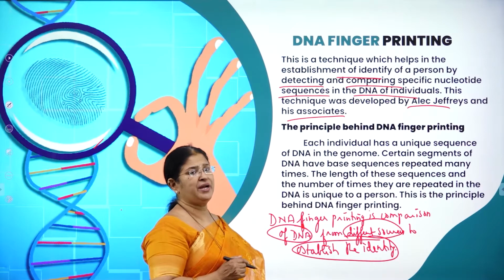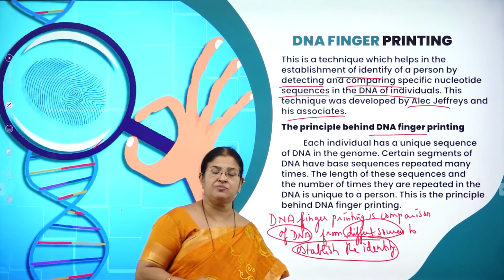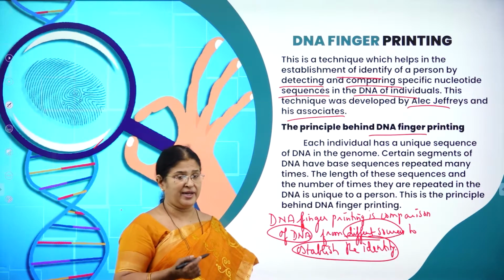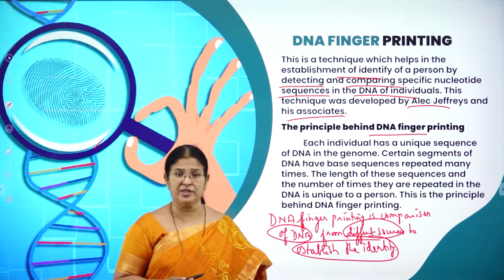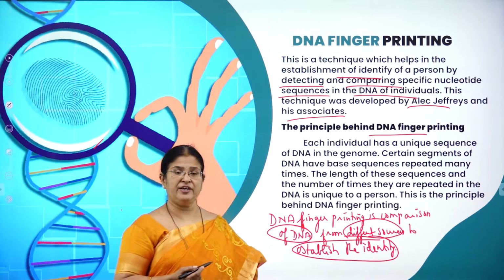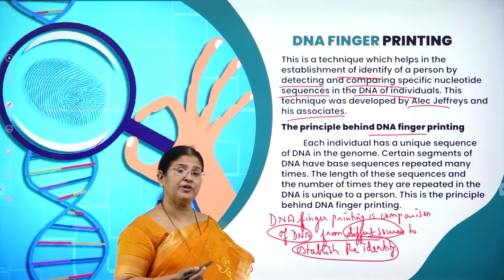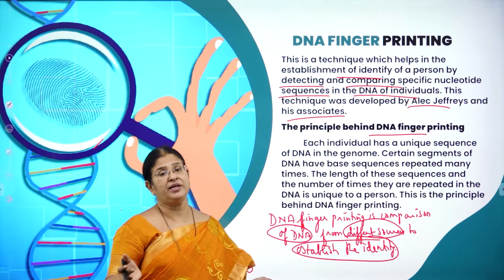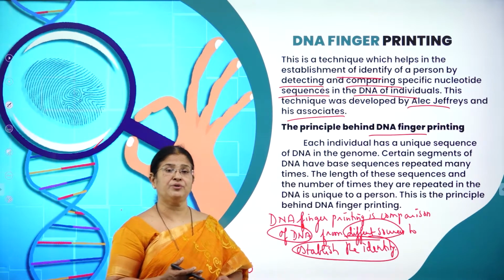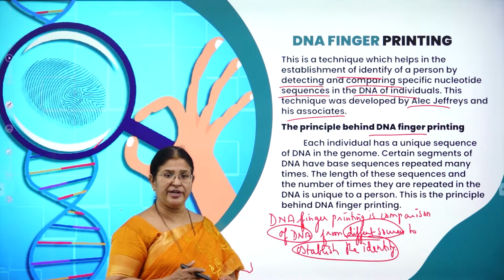What is the principle behind DNA fingerprinting? For example, there are many cases where a crime has been committed, but later the culprit is held responsible. This is possible only when they go for DNA fingerprinting, and it can also overcome problems like disputed parentage. So when they claim parentage, this is one very important technique which is going to come to the rescue of the parents who have this disputed parentage.